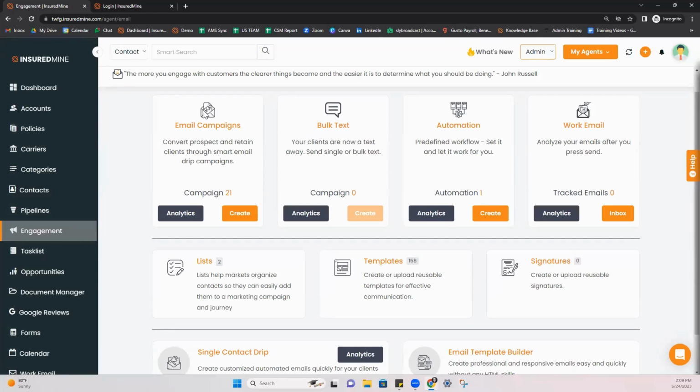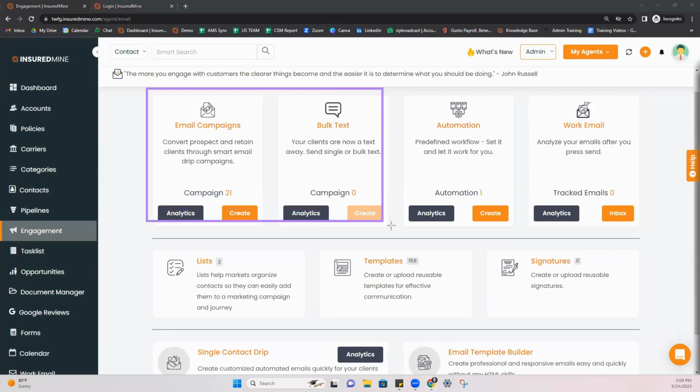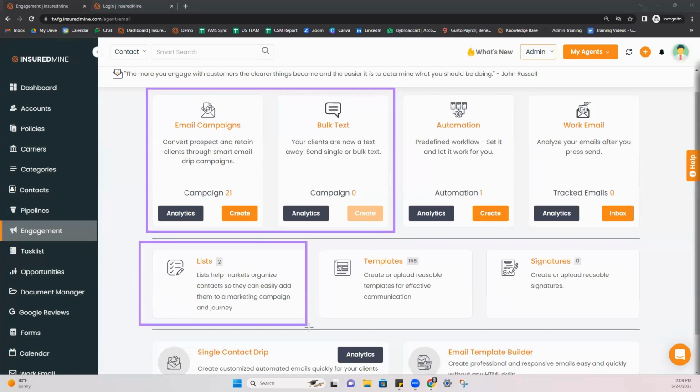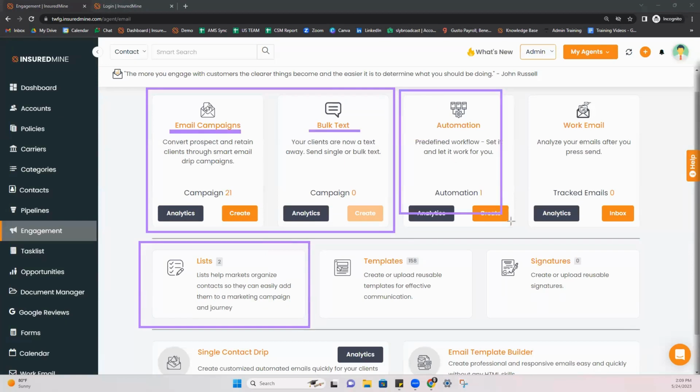First, I want to go over the different types of automations that we have, or the different marketing options in here. So email campaigns and bulk text, again, like I had mentioned, are based off of a list that you create of who you want to send these campaigns to. And then you select the date or time to send either one of these. Automations are going to be a trigger in the background that sets it off, such as a renewal that's upcoming in 90 days, for example, or a birthday. And so the system will read that trigger and begin the automation.